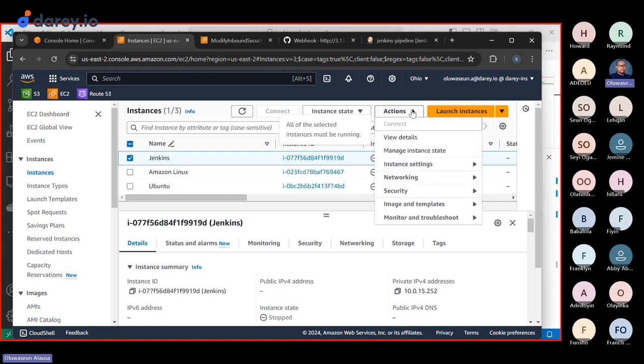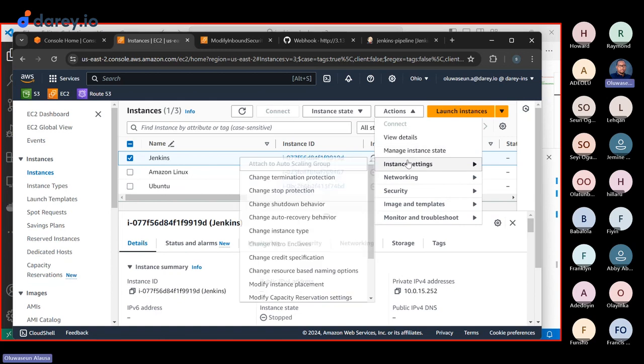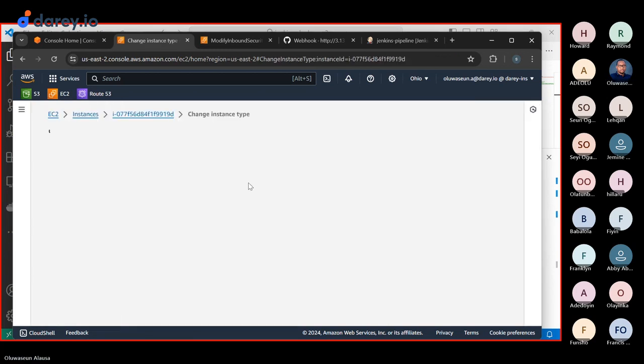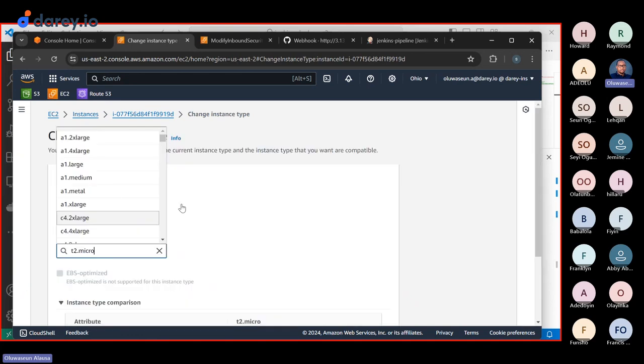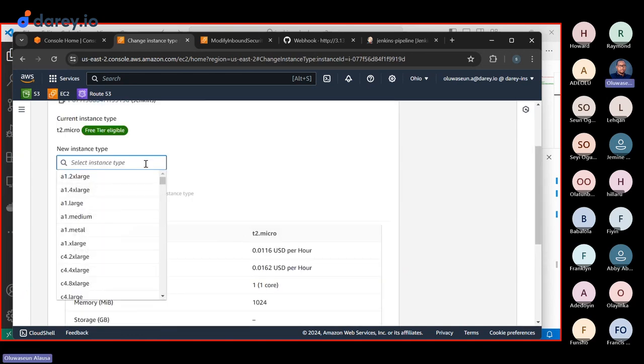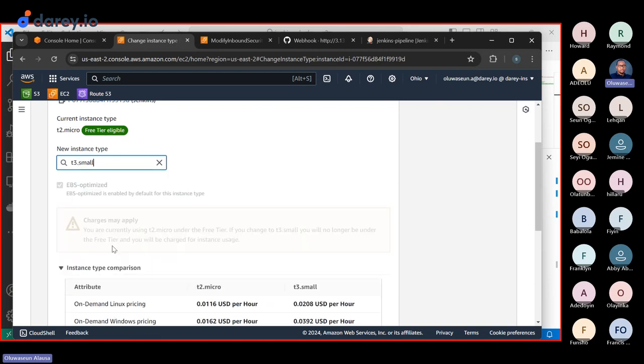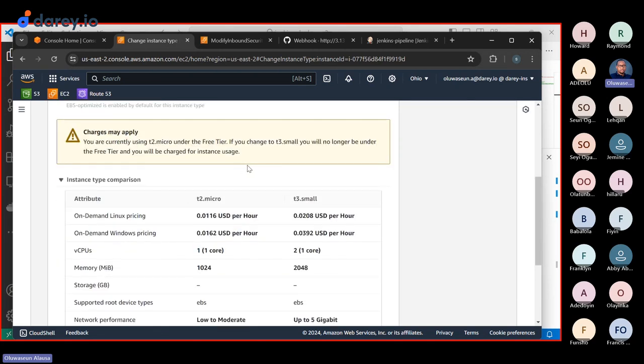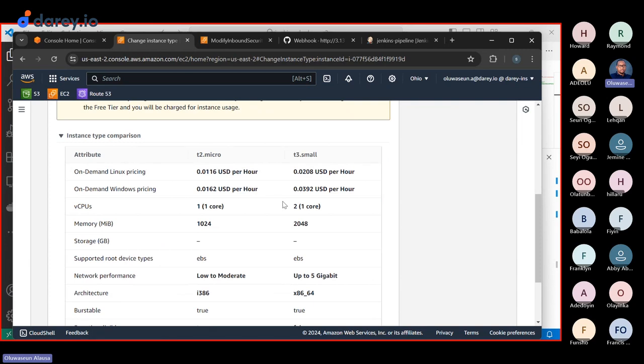So I'm going to go to Actions, Instance Settings, and click on Change Instance Type. Here, I'm going to cancel out T2 Micro and go for T3 Small. T3 Small will give us 2 virtual CPUs and 2 gig of RAM. So I think that should do.